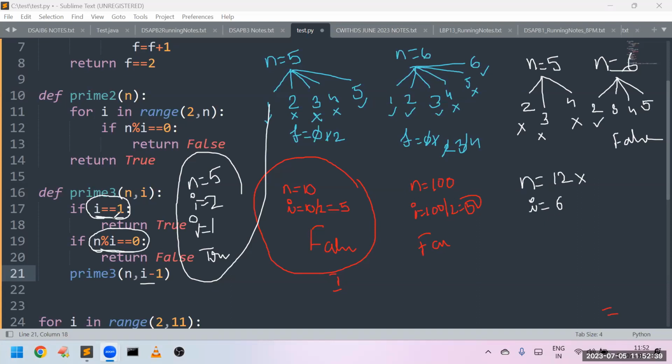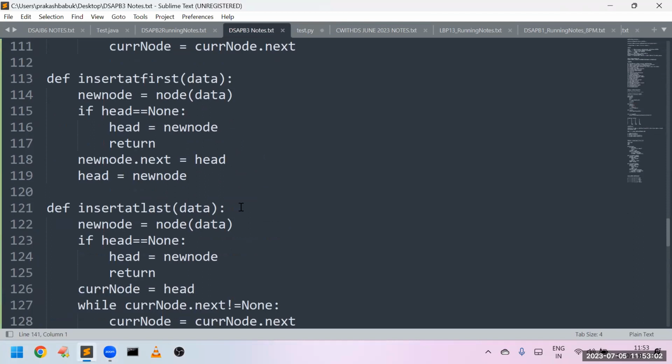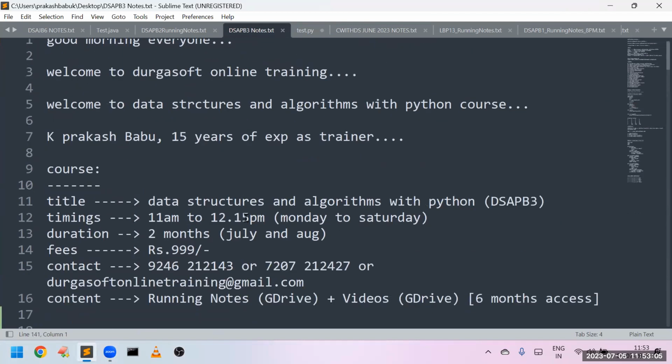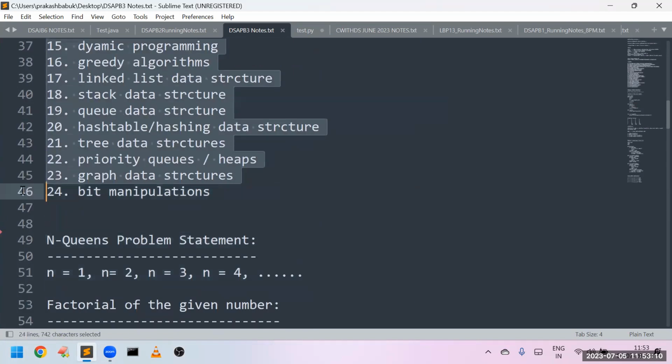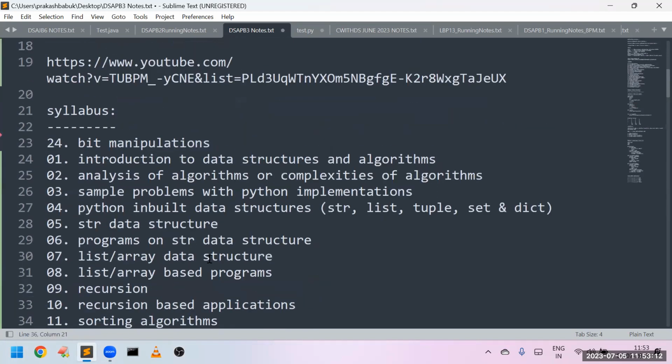Clear, sir? Yes, yes, sir. Sir, is there a separate chapter on recursion? Yeah, we are having. These are demo sessions, sir. It is not the actual content. Okay. We are going to discuss this in detail. There is one chapter called recursion. There I will explain in detail because it is a demo session. I am giving an overview. From tomorrow, the regular classes are going to start. From the first chapter, we are going to see tomorrow.